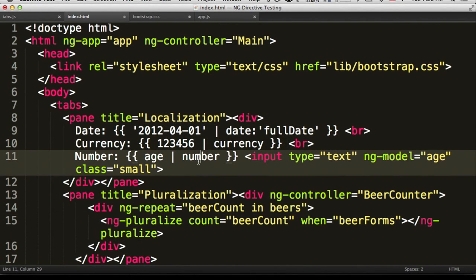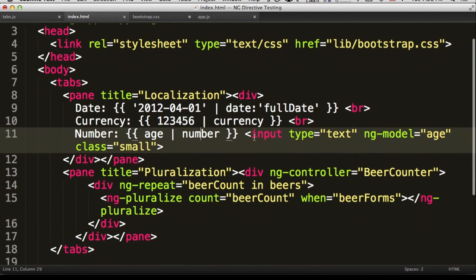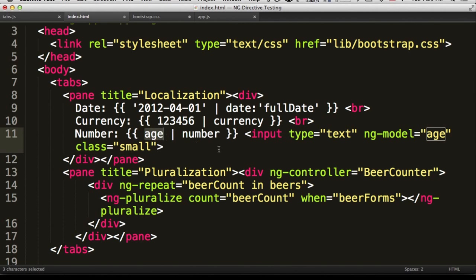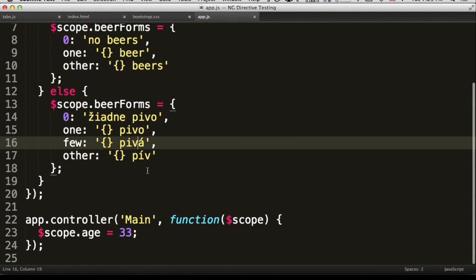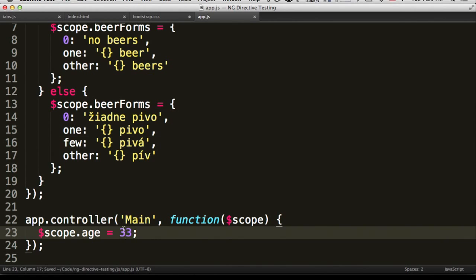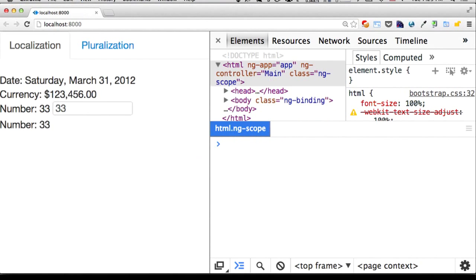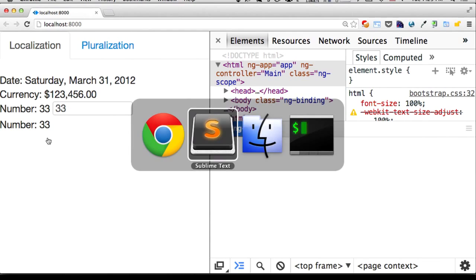This is the template. That's the example I was just showing in the browser. You can see here, this number is just bound to property age. And I added an input, ngModel bound to the same property age. And I added one more down here, and that one is bound to the same property again. And in my root controller, I defined this property to number 33. So now if I refresh, you can see I got these three bindings, nothing surprising.